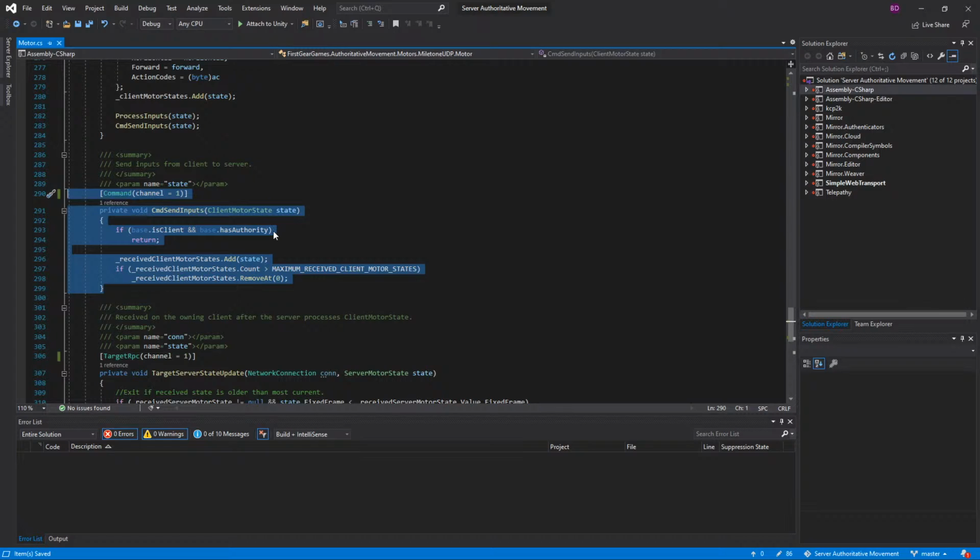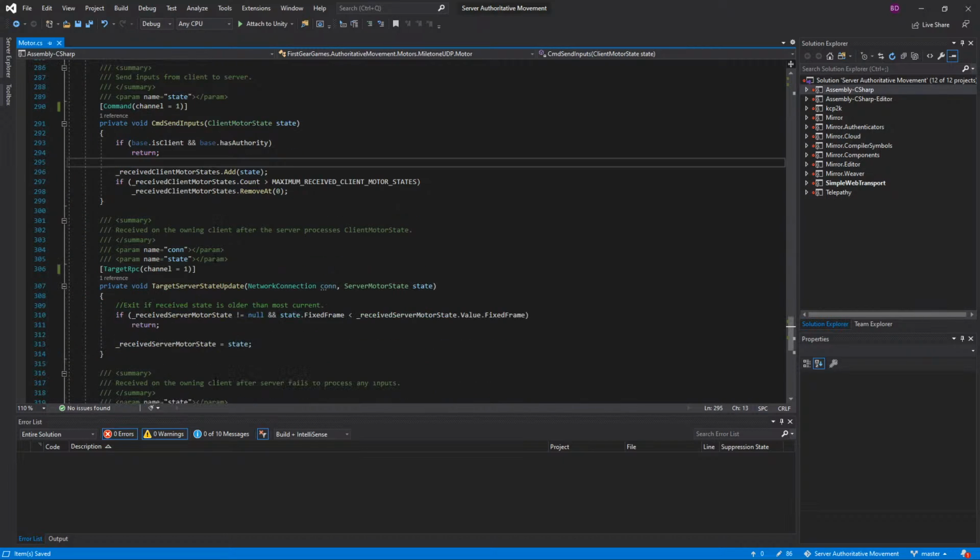Now, the problem is we're going to have dropped inputs now that we made it unreliable. So what I need to do is actually send inputs in redundancy. What that means is basically I'm going to send the last 3 inputs per packet. And you can do 3, 5, 10, whatever. If you have a higher tick rate, you probably want to send more. I'm sending at a 50 FPS tick rate, so 20 milliseconds. And I found that 3 has been really good.